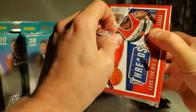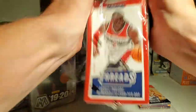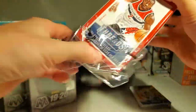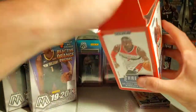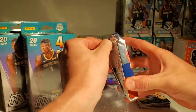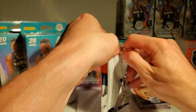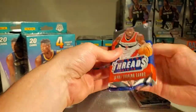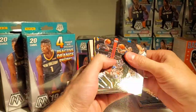Box number two — 2014 Threads. I forgot Doug McDermott was drafted that year. When we could have gotten Nikola Jokic but we just had to trade for Doug McDermott, didn't we. That's in the past, I'm over it — but the Bulls have broke my heart plenty of times, guys. It's just another notch in the headboard. If you're a Bulls fan you already know what I'm saying. Anyway, moving on.